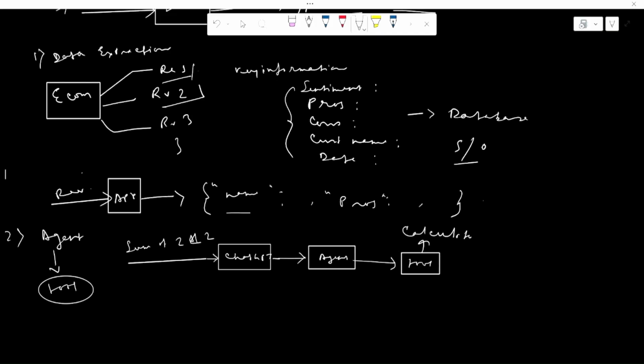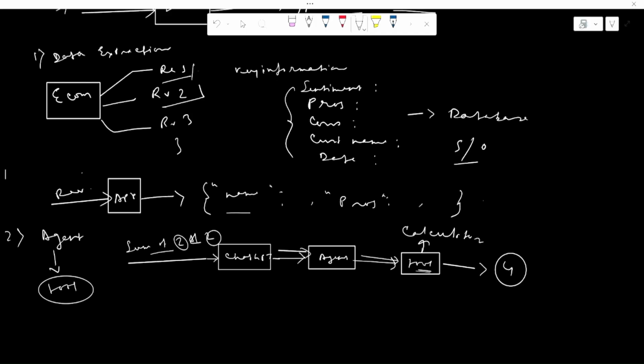Calculator. Okay. Now what is happening when you are asking this question to ChatGPT? ChatGPT sends it to the agent, and the agent is sending this question to the LLM and the tool. Basically, ChatGPT is fetching only the numeric data and sending it to the agent, and the agent sends this numeric data to the tool. This calculator sums 2 plus 2 and gives the output as 4. This is the logic that is working behind ChatGPT.